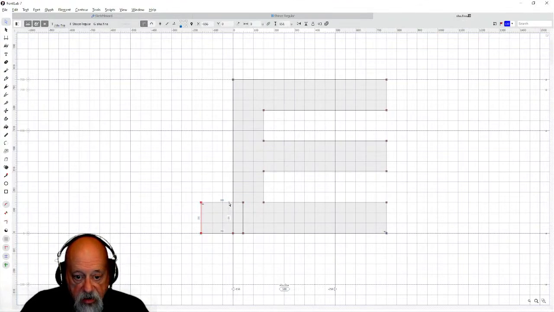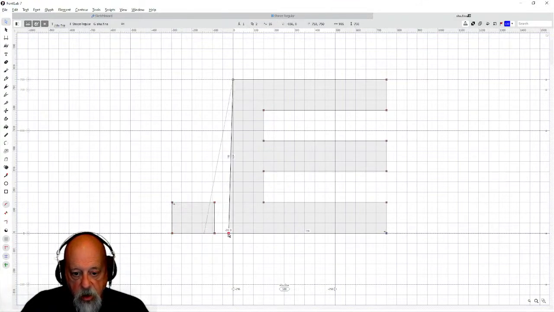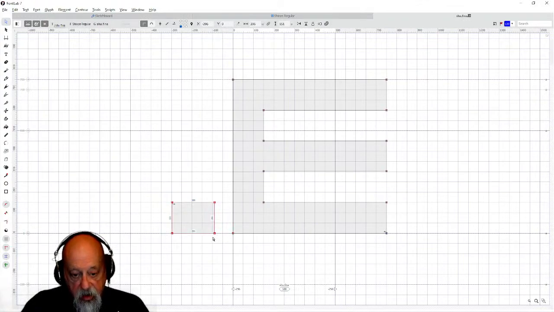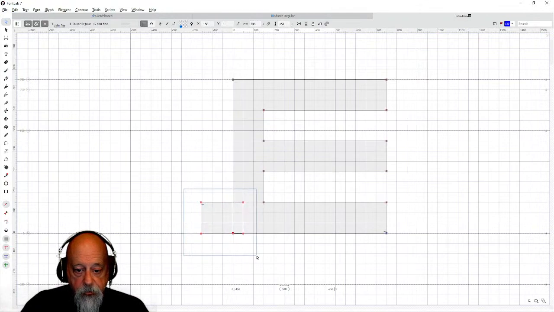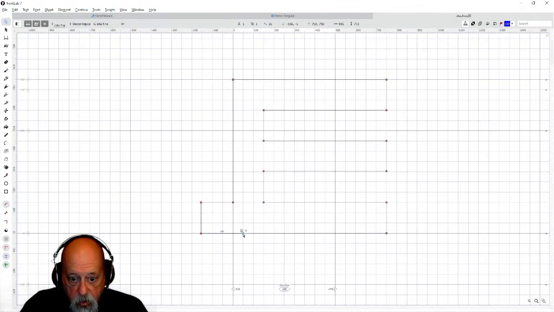I want to select this whole shape like that, but got the point there. Drag that, select that, drag it out of the way, take that point, which I will then drag back. What I want to do is copy and put it back in place. Join it up. There. Broken.